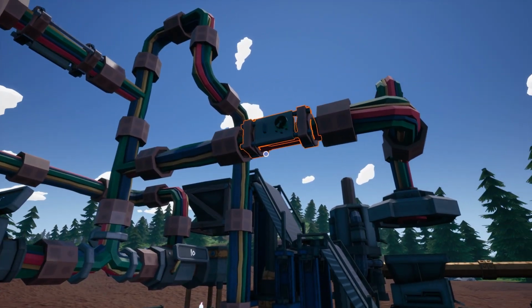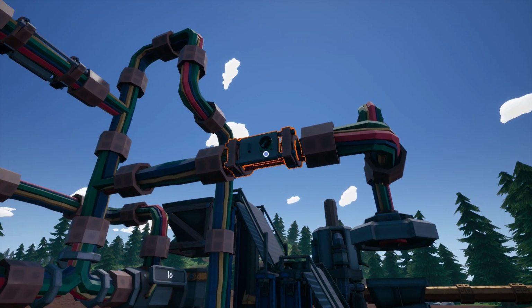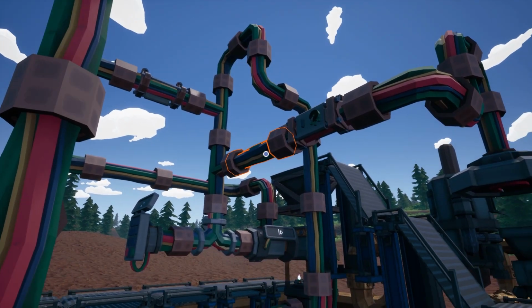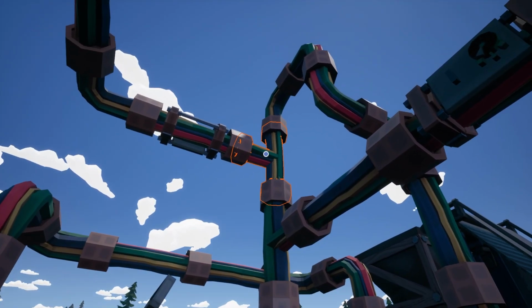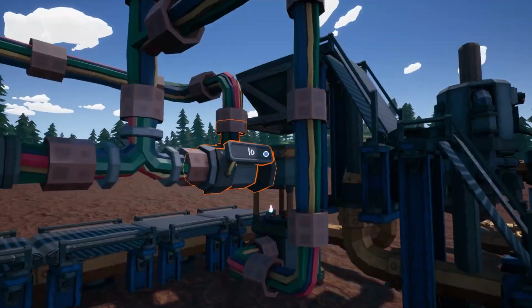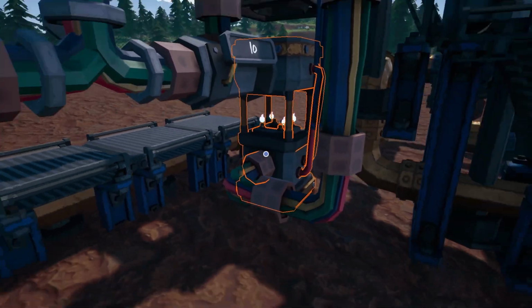You need to make sure somewhere in there you've got a 1 second time delay. That is key to make the magnet work in synchronization with everything else. Now from this second T-piece, you want the straight section of the T-piece just to go all the way down to your smelter.